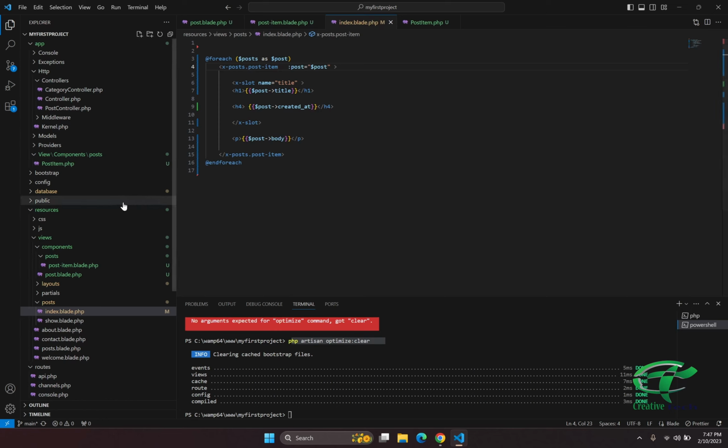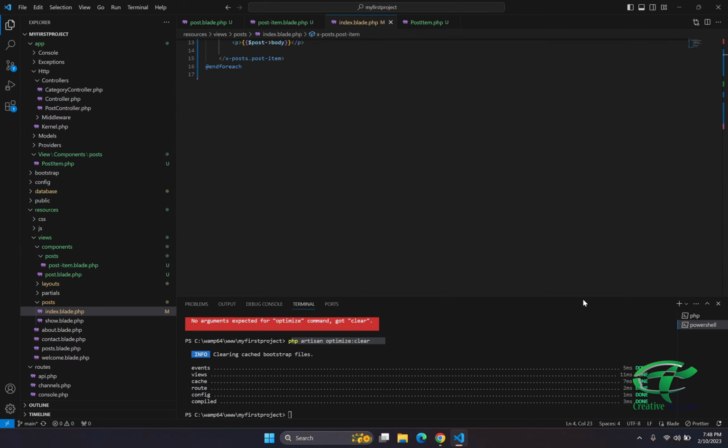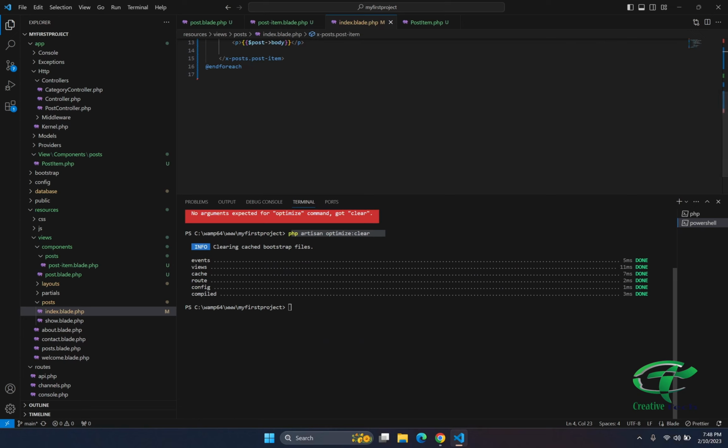Now what if you want just to create a view file here and not the class? If I want just to create a view, so php artisan make:component, and let's name it test, and we just want the view.